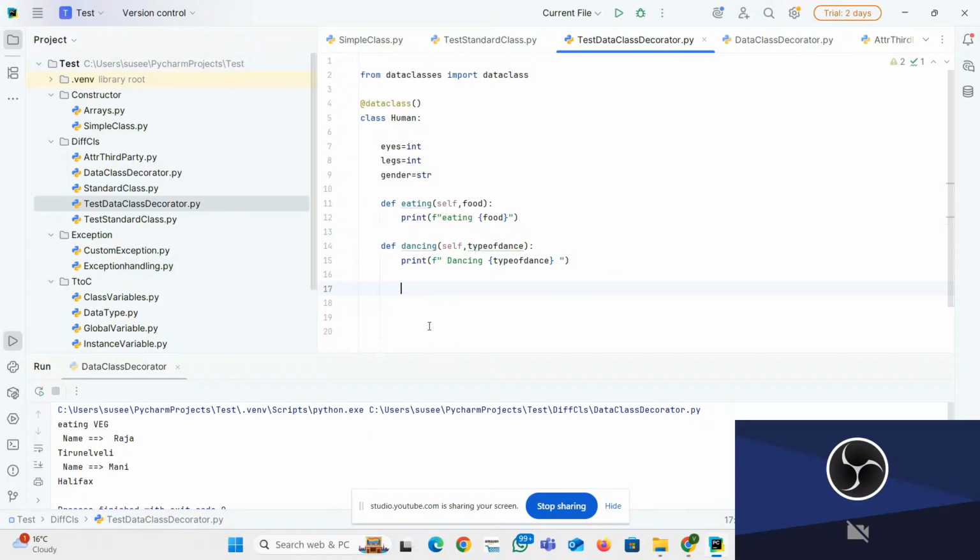Now, how to create the object actually? Object is very simple, the same one. Raja is equal to Human. You have to pass the argument. If you want, you can pass the argument as well. 2, comma, 2, comma, male.